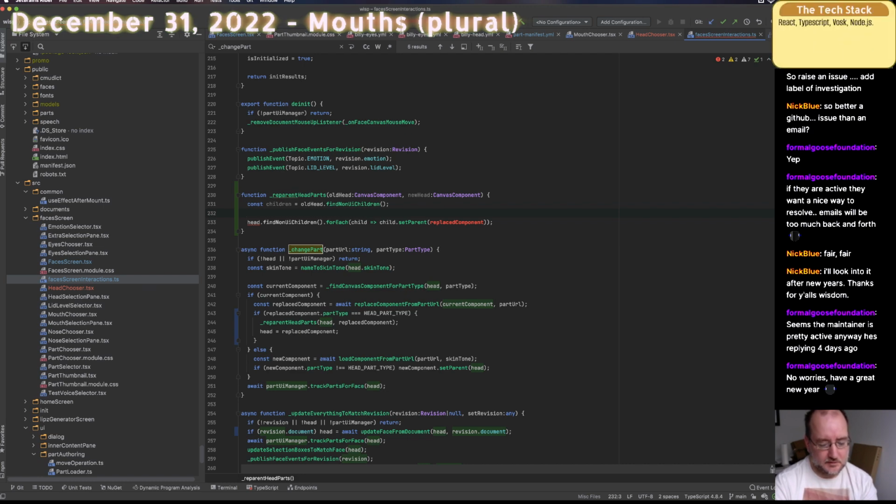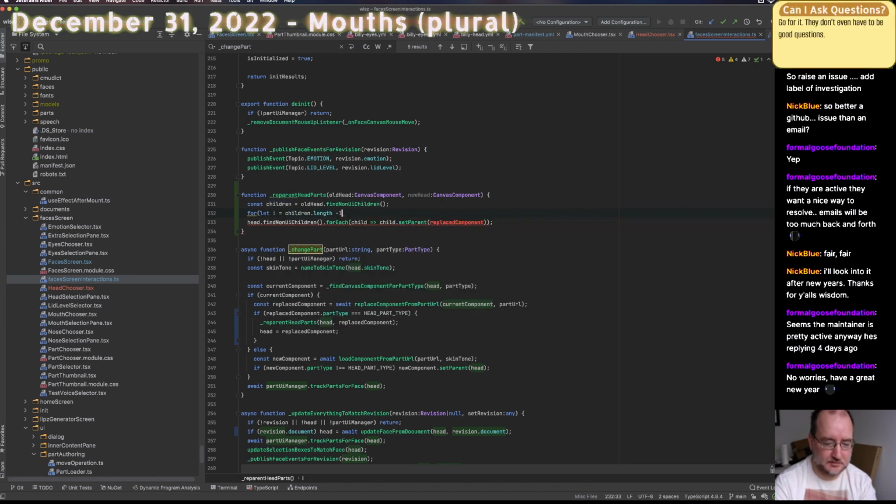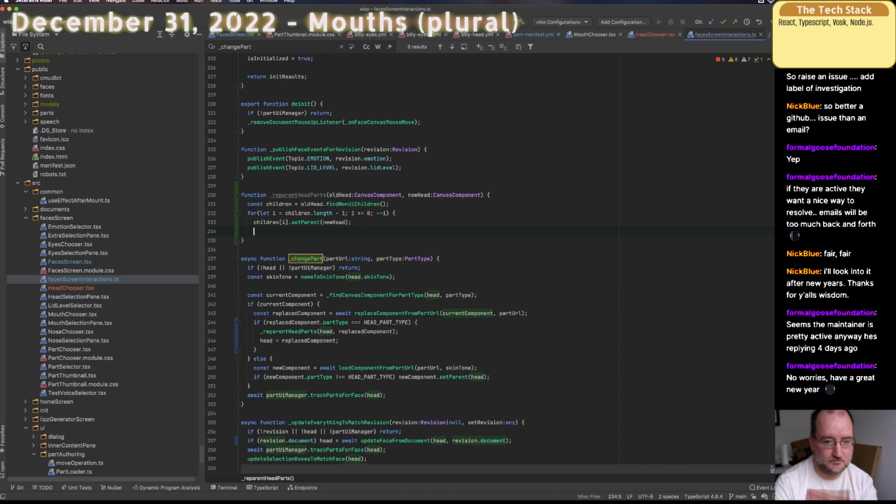Okay, and let's do for i equals children length minus 1, i greater than or equal to 0. Add them in reverse order, basically. Children set parent, and then we'll go to the new head. Okay.